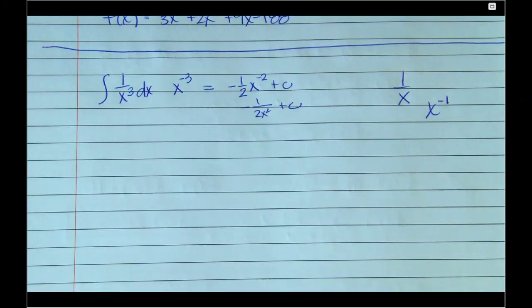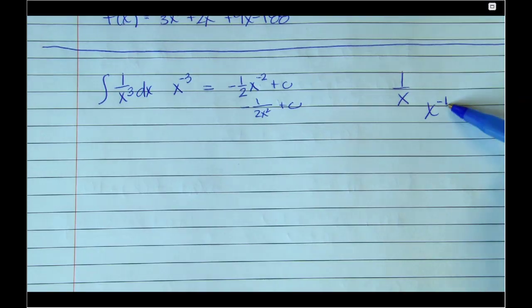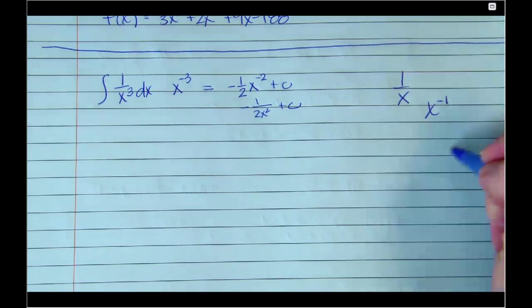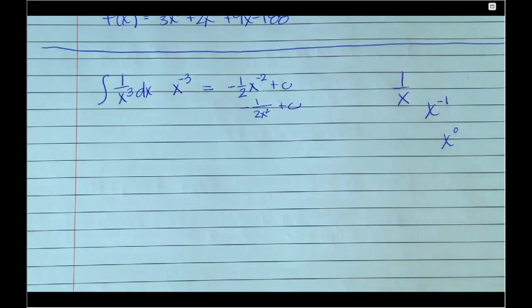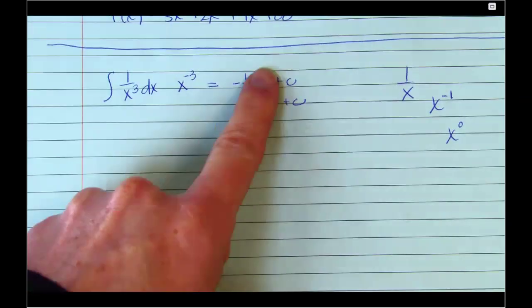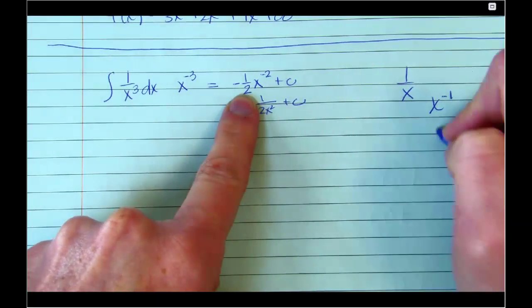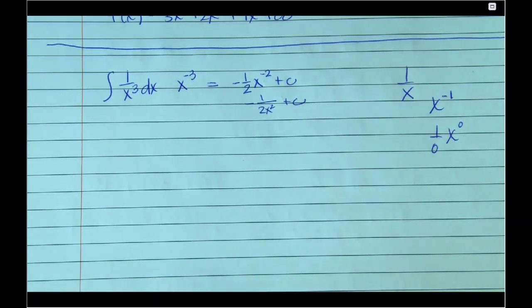So observe, I'm answering your question. Okay, bump the power up 1. No problem. You can have x to the 0 power. That's legal. But aren't we dividing by 1 over the reciprocal of our new power? That's why.